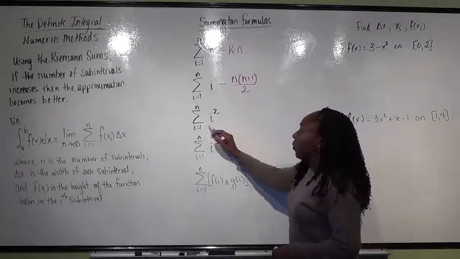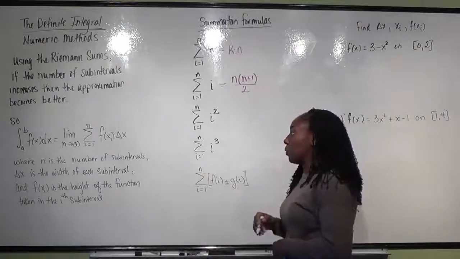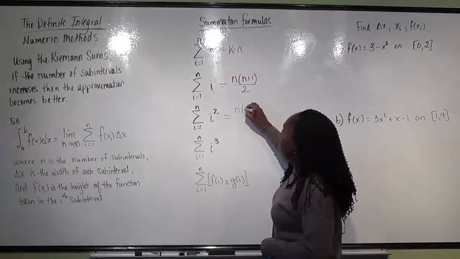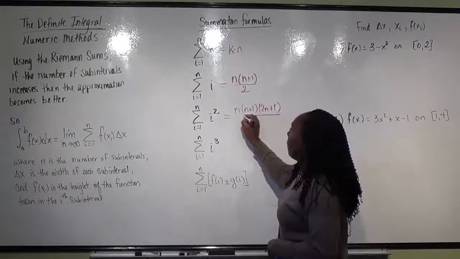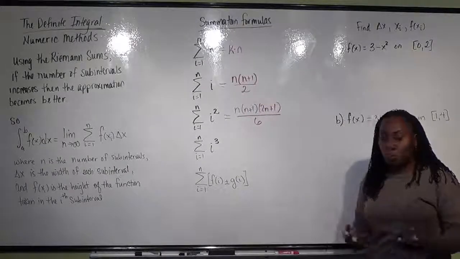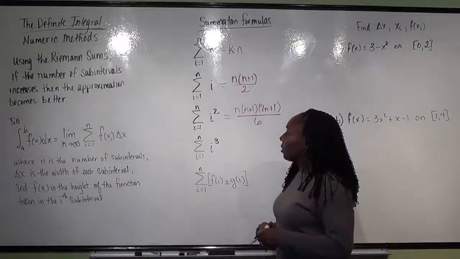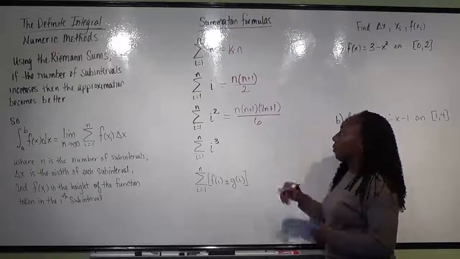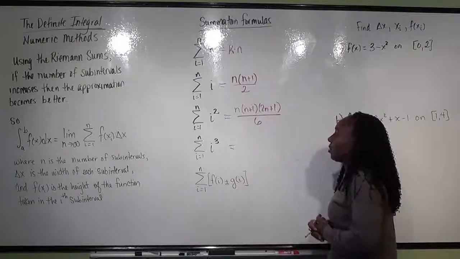In the case of i squared, so again thinking 1 squared plus 2 squared plus 3 squared plus 4 squared, etc. Here, this turns out to be n times (n plus 1) times (2n plus 1), all over 6. And again, if you don't remember these formulas, there are nice proofs to show that these formulas work. They require some mathematical induction. Most of you who took a pre-calc class would have seen these. If you didn't, that's okay. Like I said, you just need to know how to use these formulas.